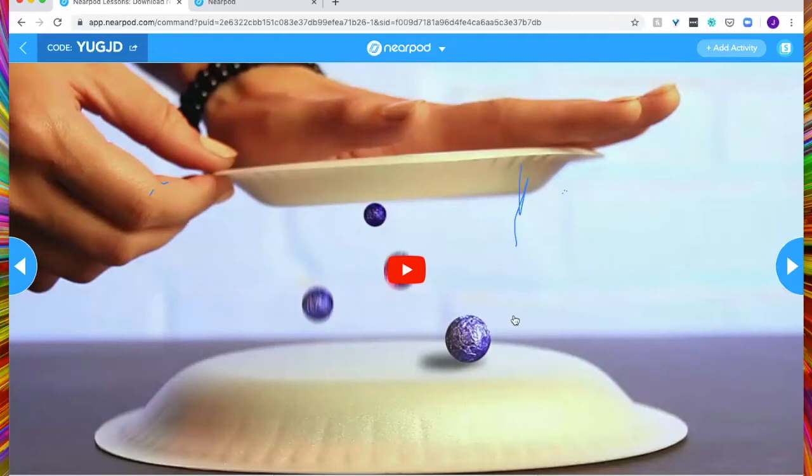And then this is a video that goes into additional experiments that students can do with static electricity using things they find at home. We're not going to watch it. I just want to note that you can embed any web URL into a Nearpod lesson. You can also upload any video files that you have directly from your computer or from YouTube. So this one does come from YouTube. When you upload video from YouTube into the Nearpod library, it will take out the commercials and the ads and things like that. So if you use YouTube and your students can access that, great. If not, you can use any web URL or any other video file that you have access to.